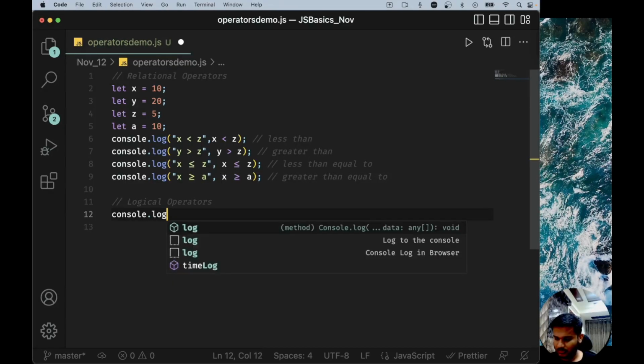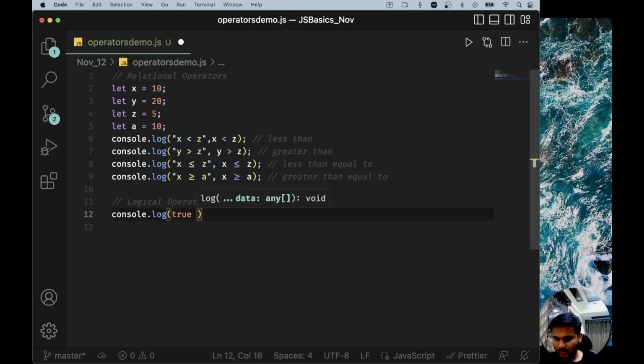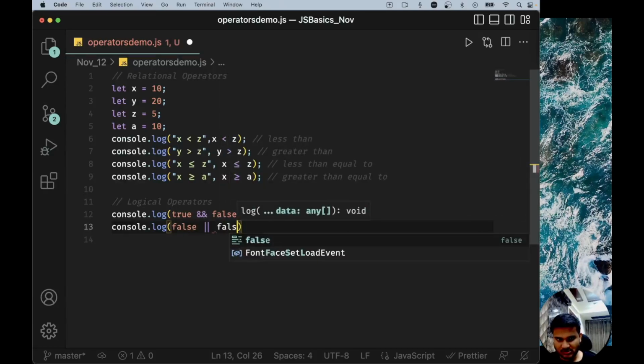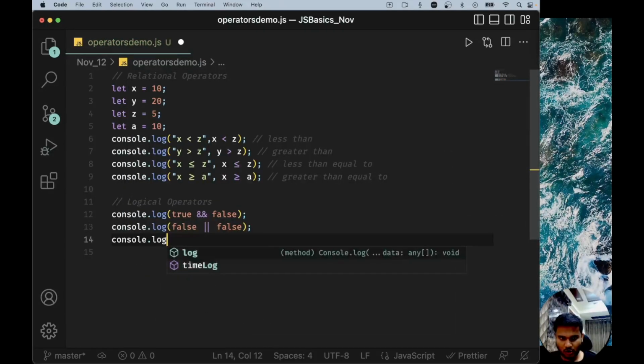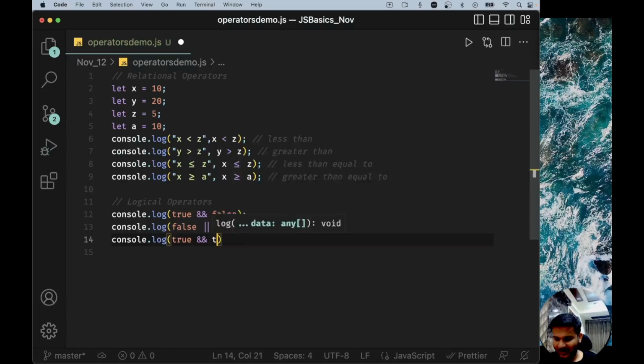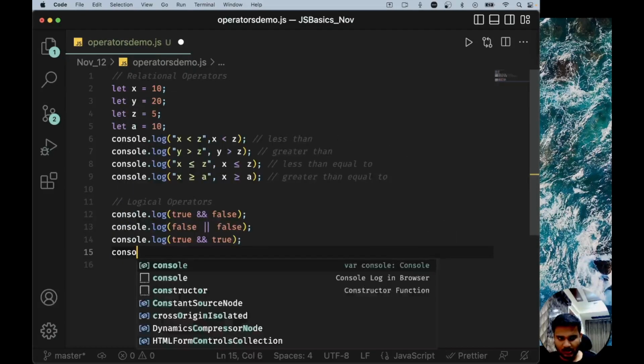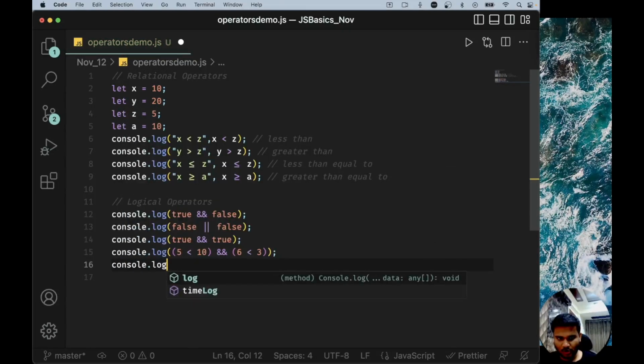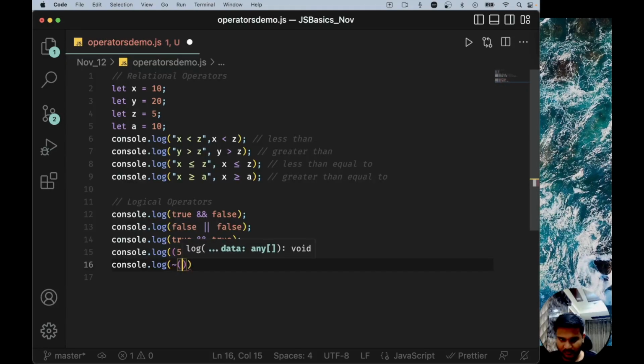Console.log true and false, or maybe console.log false or false, or maybe console.log true and true, or maybe console.log 5 less than 10 and 6 less than 3, console.log not of 3 greater than 4.